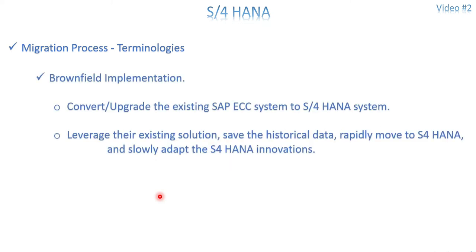Excuse me. Brownfield implementation is, I prefer to refer to it like 4.7 or ECC. I have a SAP system. I'm going to the new version. The same thing is nothing but Brownfield implementation. It's kind of a convert or upgrade, you can say. So I'm going to upgrade my ECC system to an S4 HANA system.